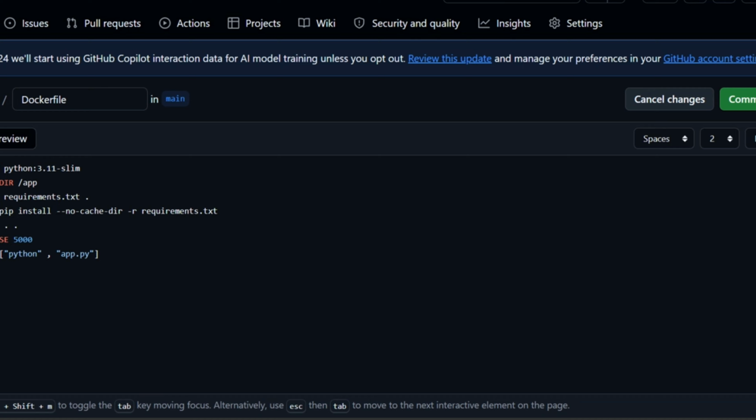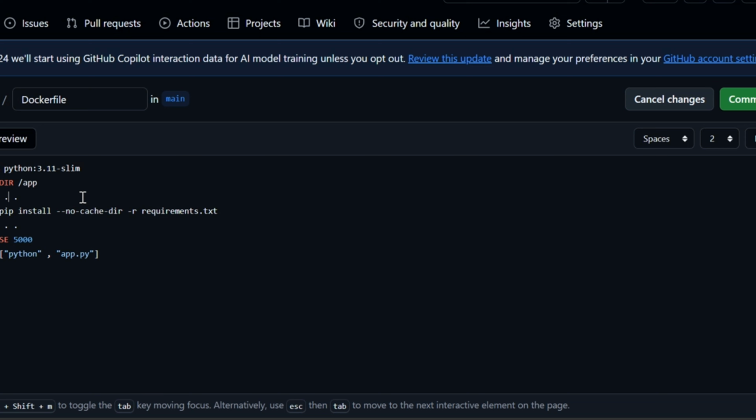And the next step, we have the work directory. Okay, leave it. And this is the thing, copy requirements.txt. We have not written copy dot dot because this command is going to copy the entire project. Even if you have changed only a single file, it is going to copy the entire project.